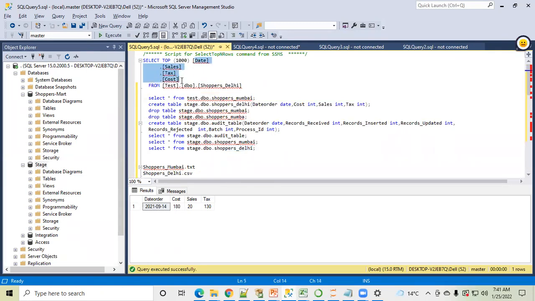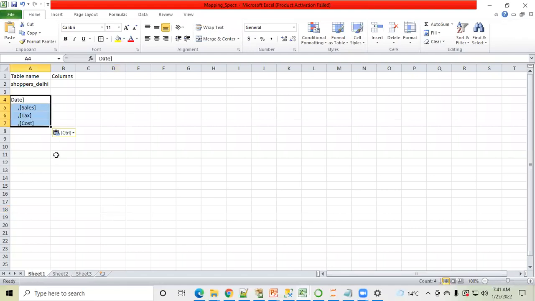Date, sales, tax, cost, right? All these things will be mentioned in the mapping spec. You have date, then sales, then tax, then cost. So this information will be mentioned in the mapping document.